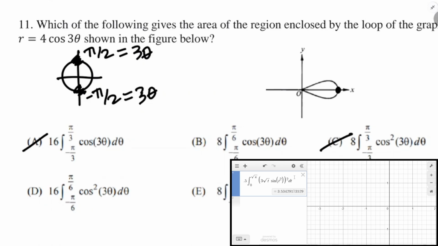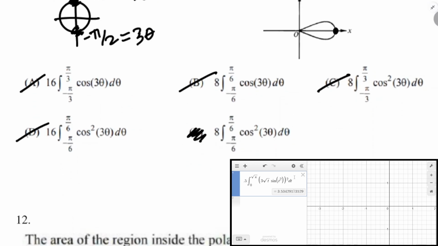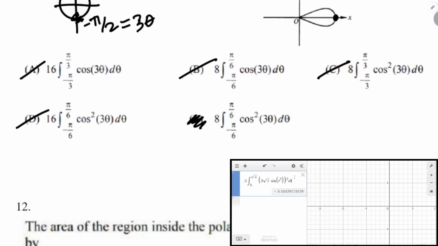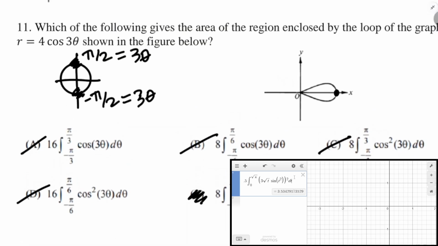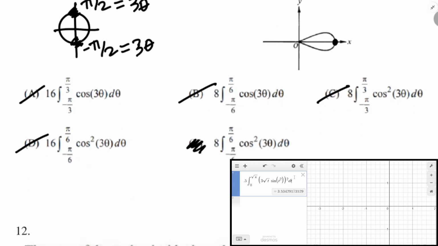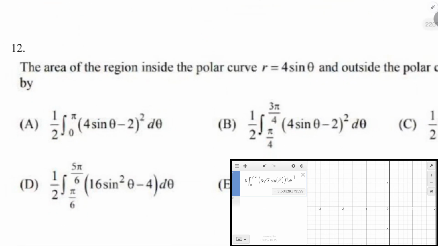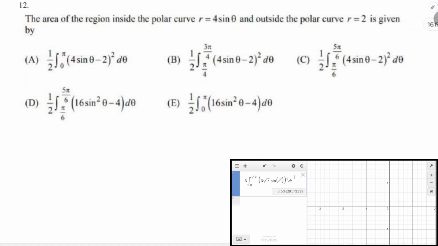All right, and then it's 1/2 r squared d theta, so 1/2 of 16 is going to be 8. And we need to remember to square the cosine. Okay, 8 gets rid of that one. We need to square. Okay, there you go. Oh, whoops, you couldn't see that because the calculator should have gotten rid of that. But that's very typical for these polar multiple choice questions. You can definitely work them on the process of elimination. That 1/2 r squared d theta formula.